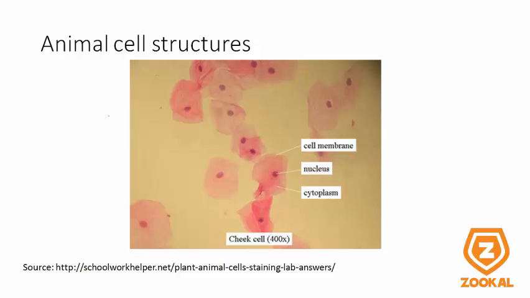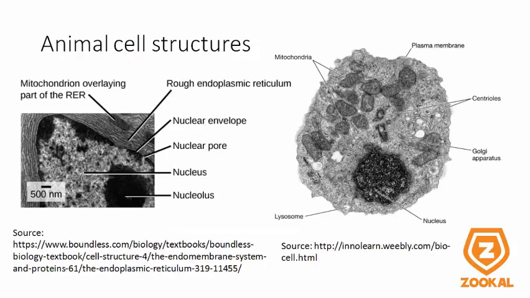Here is a diagram showing photomicrographs of animal cell structures. You should be able to appreciate the nucleus, cell membrane, and cytoplasm, which can be seen clearly in these images. You may not be able to see the mitochondria or Golgi body because a higher definition is needed. In a higher magnification, we can clearly see the mitochondrion overlaying part of the rough ER. It appears as a rod-shaped structure with folds. We can see here that this is the central nucleus with its nucleolus as well as the nuclear envelope surrounding it. The nuclear envelope has pores which are called nuclear pores, and as discussed, the rough ER is a continuation of the nuclear envelope, hence it is found right beside it.